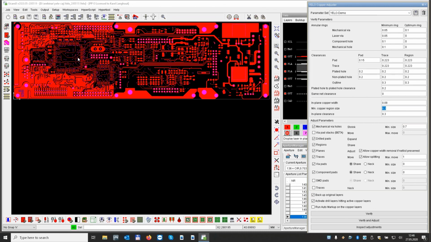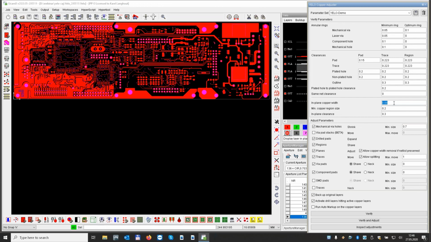Well, it's quite simple. It should be smaller in X and in Y. So if you have something that is 0.1 wide and let's say a millimeter long, then actually it will not be removed. It actually then will look at this value, the 0.08. So that means if it would be 50 micron wide, it would enlarge it to 80 micron, but it would still be a millimeter long, but it does not get removed. No.